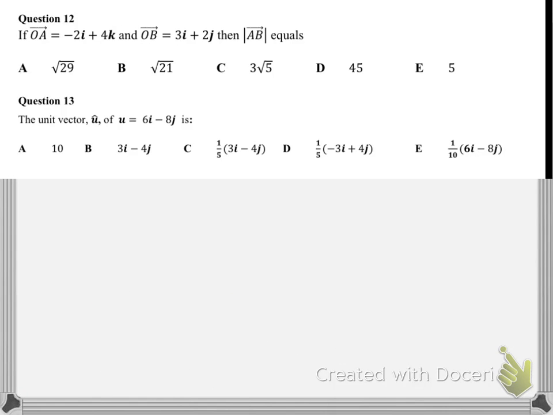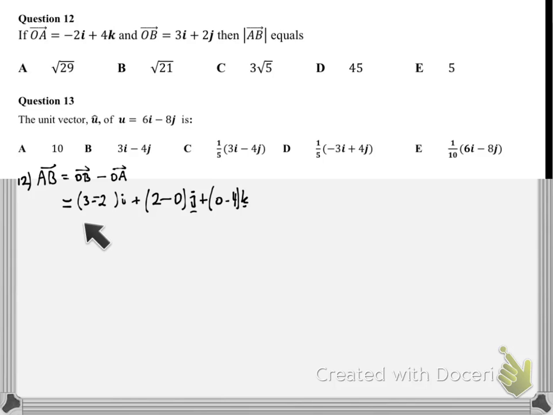Alright, well, we've done well. Keep going. Question 12. So we've got the vector O to A and the vector O to B, then A to B and the modulus of that. So let's do that. A to B is given by this, which you achieve through vector addition: O to B, take O to A. Now we take the subtraction, the difference of the x, y, and z components. And carefully doing that, we'll get this vector for A to B.